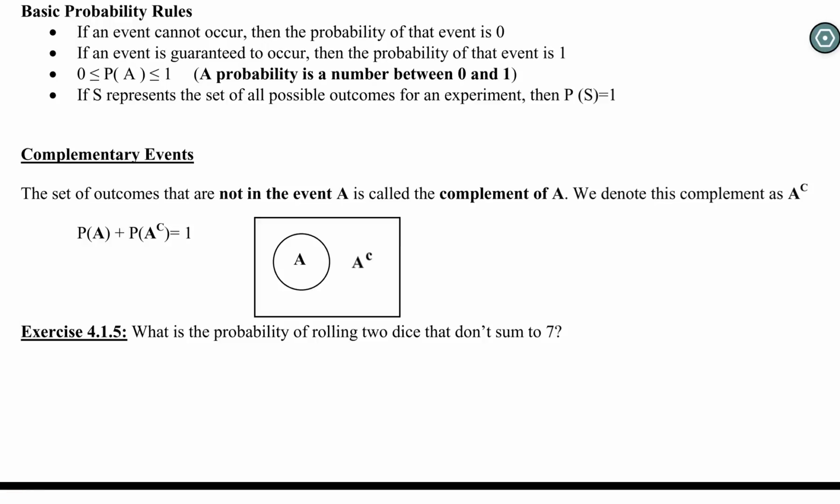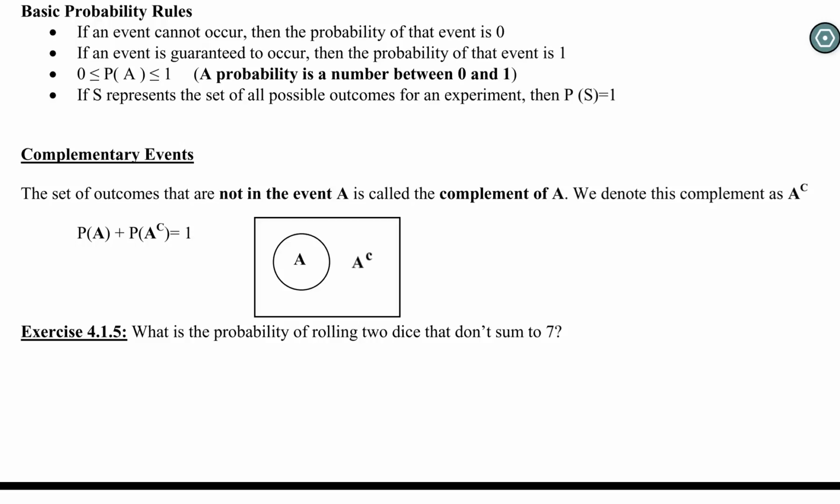We'll start off with a quick video to finish up 4.1. In 4.1, we saw a lot of the probability notation, got the idea of the classic approach to probability, as well as saw that empirical probability idea that's really the basis for the rest of this course. The last piece of 4.1 is talking about our basic probability rules.